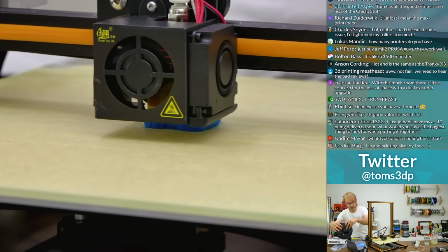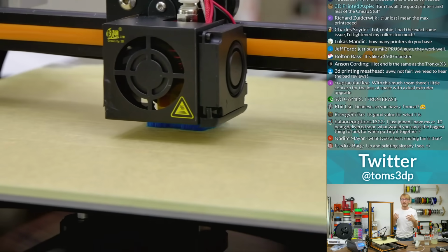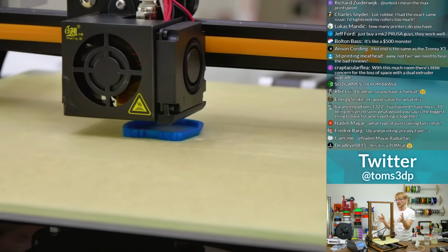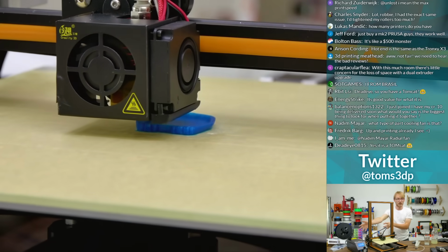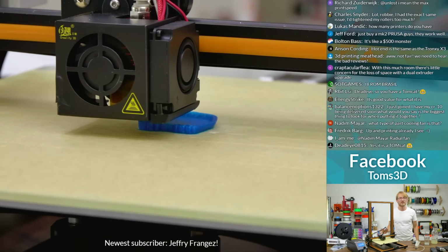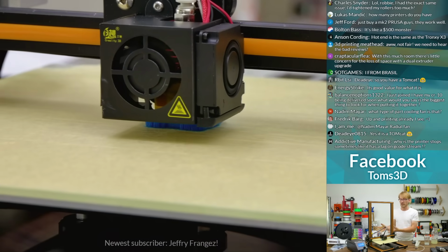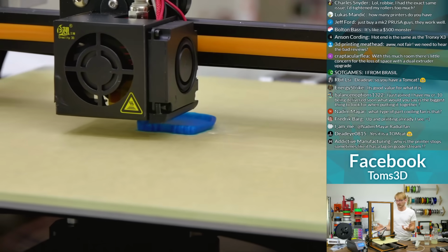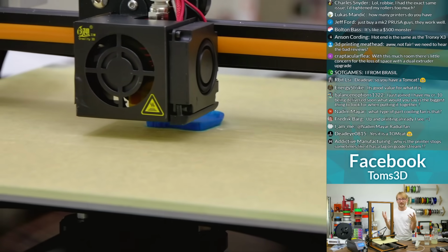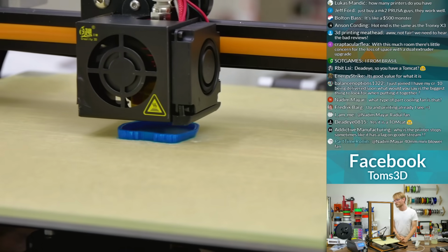You see, usually I test these machines with zero or as little tweaking as possible from my side. I don't do any mods to them, I don't add any frame stiffeners, I don't upgrade the hot end to an E3D, I don't tweak the firmware and reflash it with some community firmware. I use as much of the manufacturer's settings as possible with the cheap and the more expensive ones. On the cheap ones, obviously that is going to lead to prints that aren't that great, and an experience that isn't that great because out of the box the machine isn't that great. What makes it great is all the work you put into it and all the mods you do.